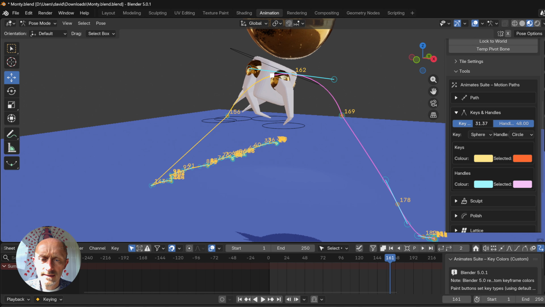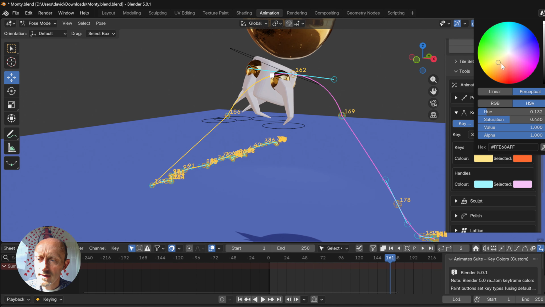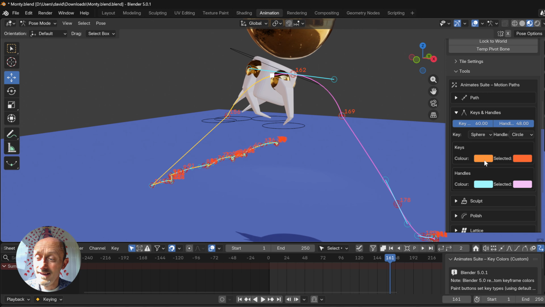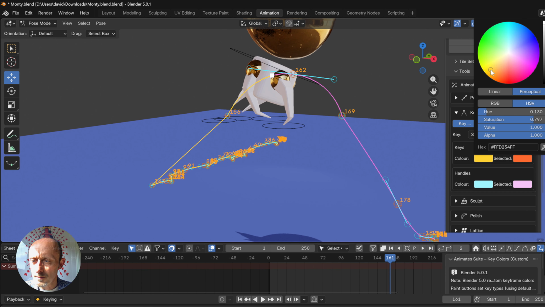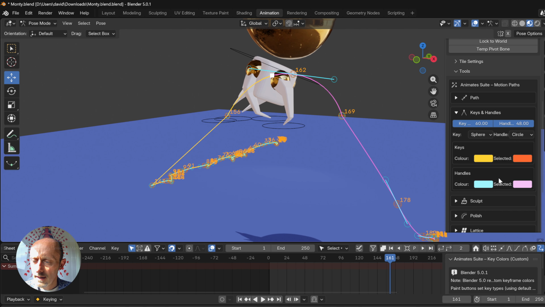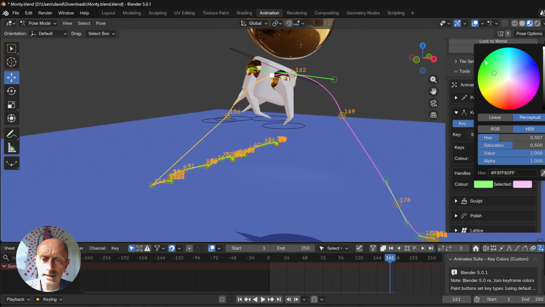First of all, we have the size of the keys and the size of the handles. We also have the colours of the keys, lots of flexibility there. Let's just try and drop that on the colour that I like. Oh, I've done it wrong. They're quite similar. Okay, let's just do that properly. Come on, David. There we go. Okay, so we also have the colour of the handles, so I can change the dimensions. I can change the colour of the handle.